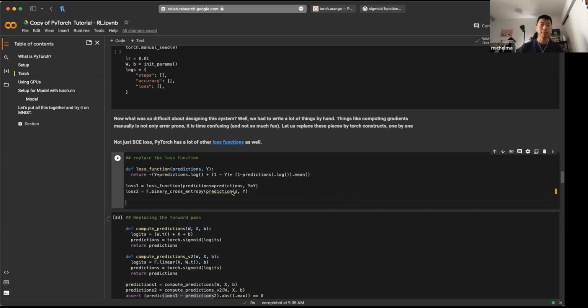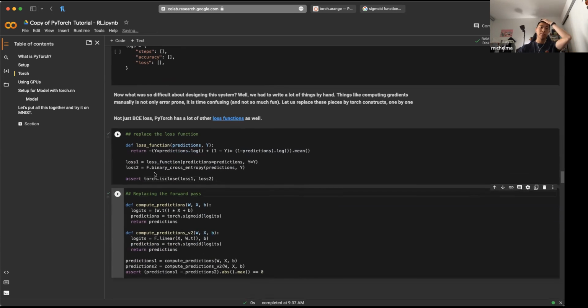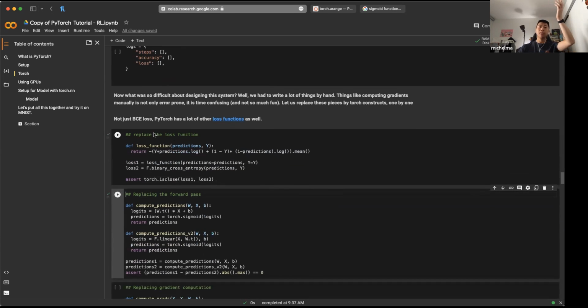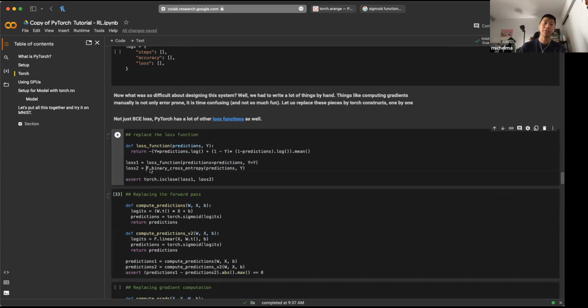And we can make sure here that we haven't messed up our own implementation of binary cross-entropy. We'll assert that we didn't make any error here. Nice. Okay, so we had the right implementation, but obviously there was no reason to risk writing the wrong implementation because they already have it implemented in PyTorch.